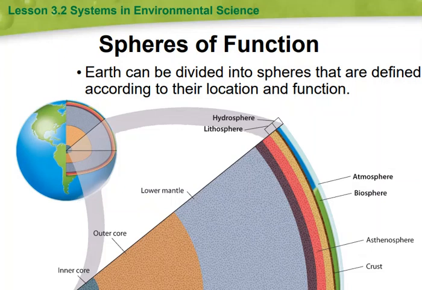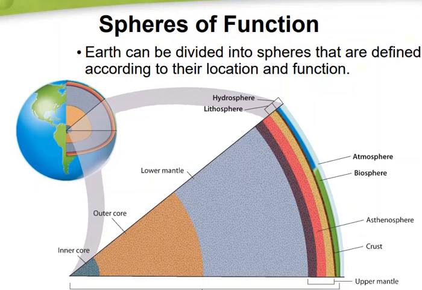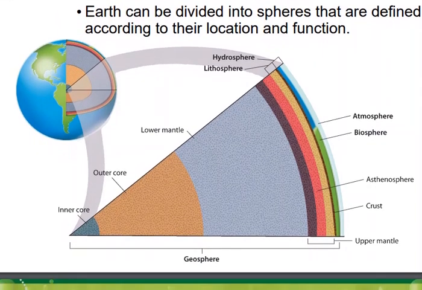Today I'm going to go over Earth's spheres and talk about each one a little bit. Earth's geosphere, lithosphere, biosphere, atmosphere, and hydrosphere are going to be defined according to their function in Earth's system. The reason we divide the Earth into spheres is because it's easier to understand environmental issues and to make Earth's complexity a little bit easier to understand. You need to know all the spheres and how to define each one. I'm going to scroll down so you can see the diagram.